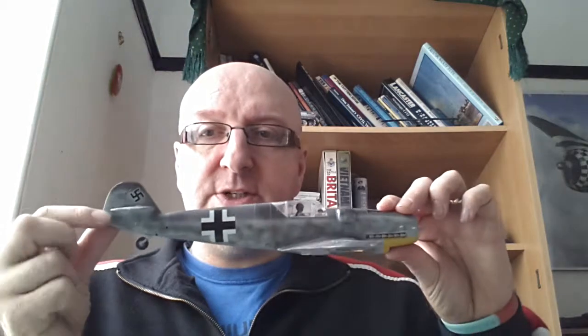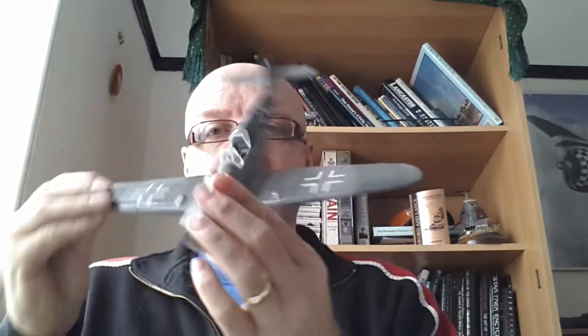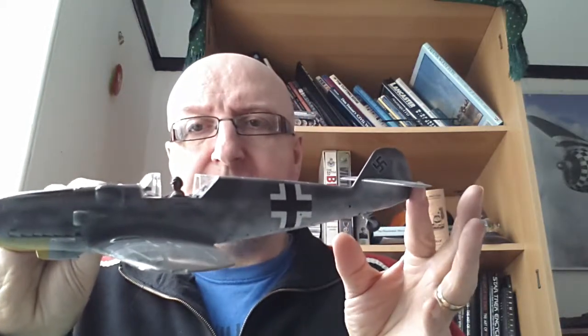We've got the main stencils on it. This is the generic ones for the G6. The canopy's not glued on yet. There is Franz. Say hello, Franz. Hello, Franz. There he is. Best I can do as far as figure painting. We put his goggles on, so we'd have to paint his eyes, 'cause I'm crap at eyes. So yeah, that's as far as we've got with that one.